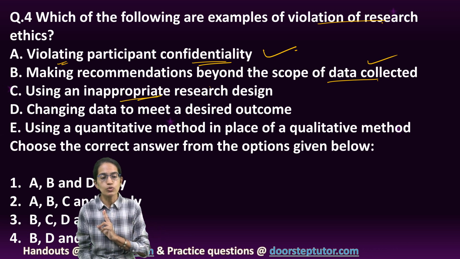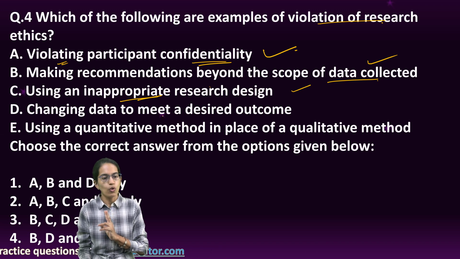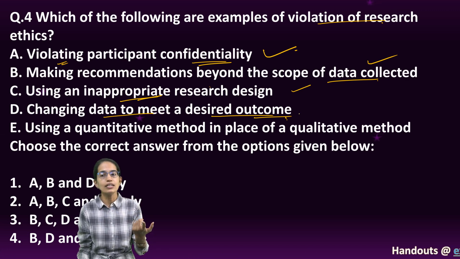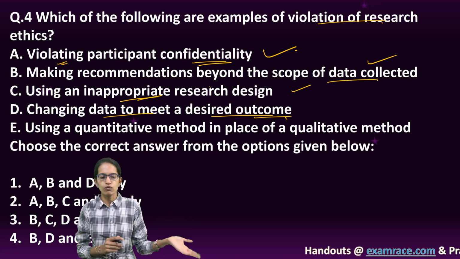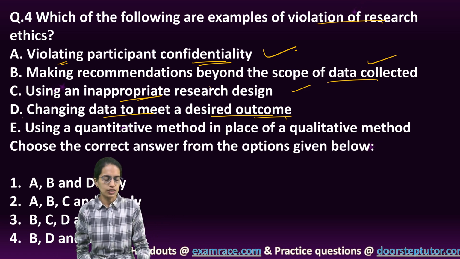I'm not using an appropriate research design, and I am also changing the data to meet a desired outcome, right? So all of these would be violating the research design. But if I'm using one method in place of another, that's totally fine. That's not a violation of the research design, right?